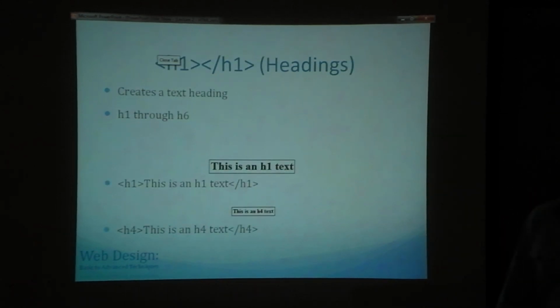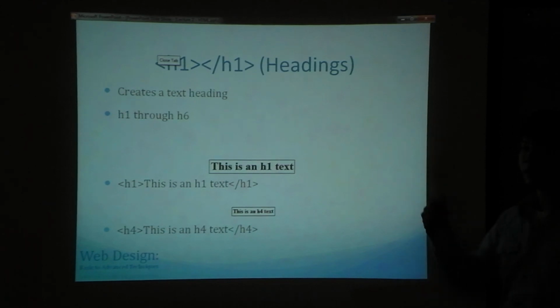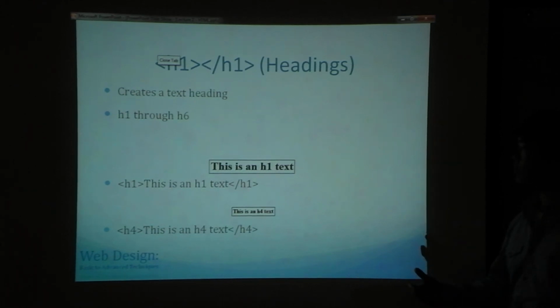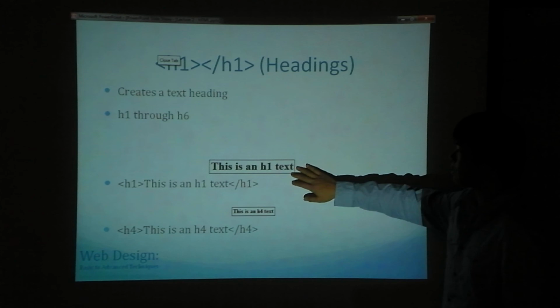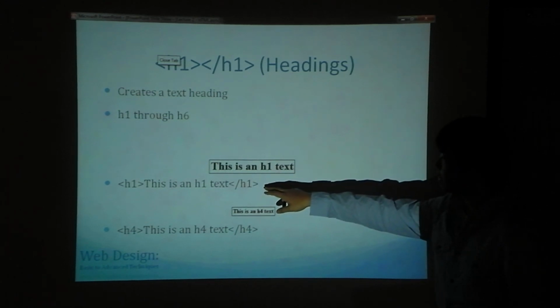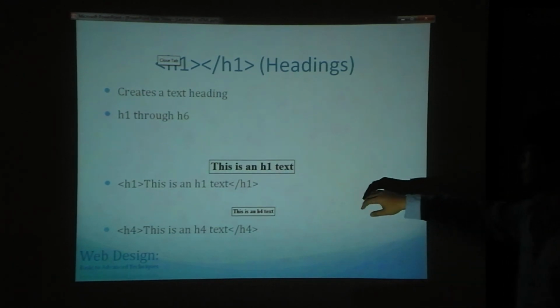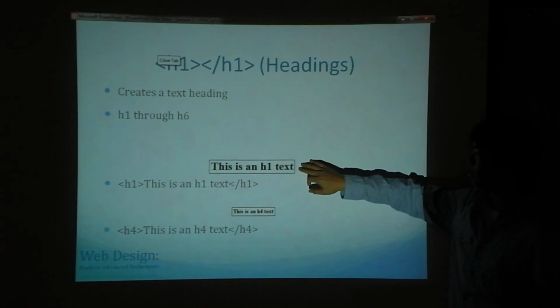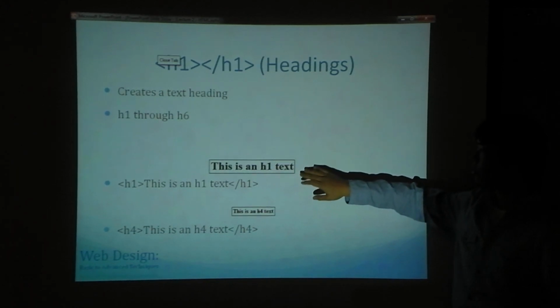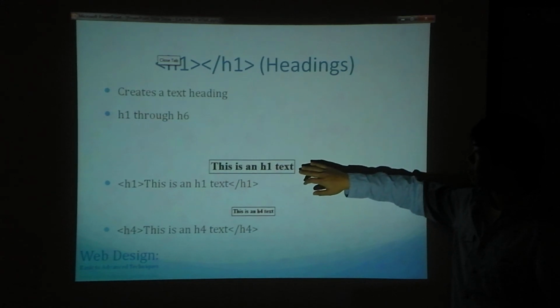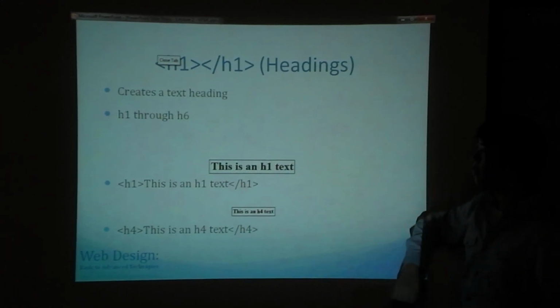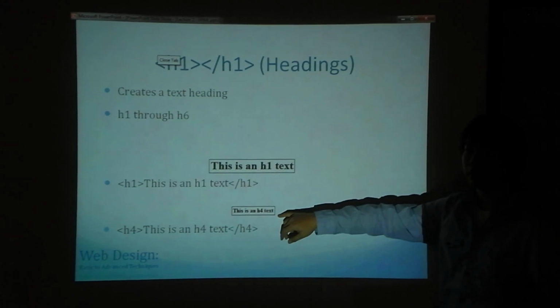So now we're going to talk about what we call H1 headings. There are several different kinds of headers. They range from H1 all the way up to H6. What they specify is text that's different in size. In this case, we have an H1 text that we've specified with HTML tags, and it says this is an H1 text. H1s are on the large end of the scale, so if you were to render this, you would see this size of the text. And if you had an H4 text, you would see a smaller size here.